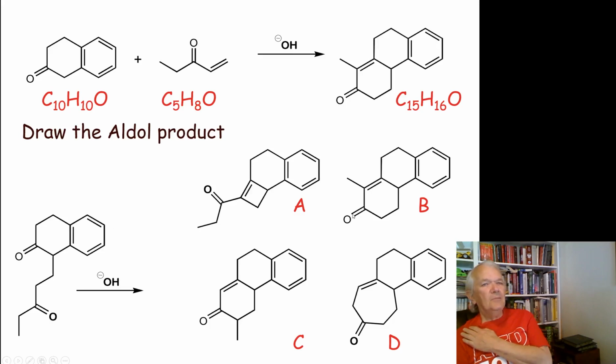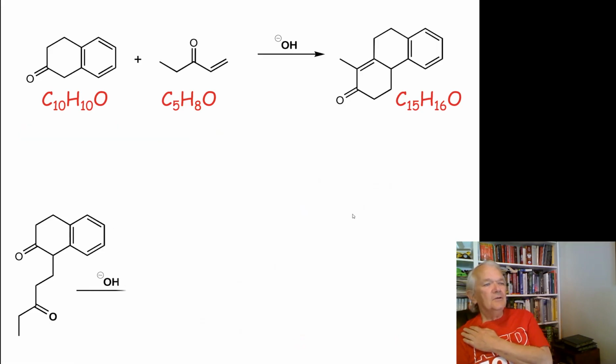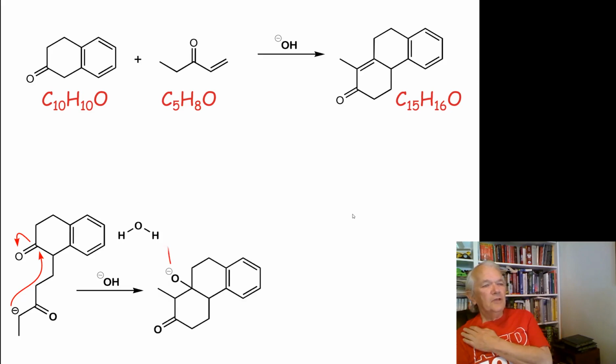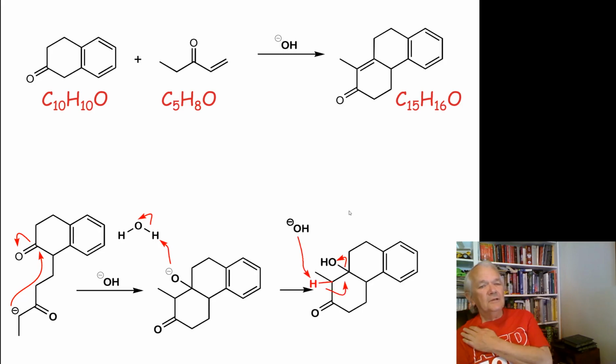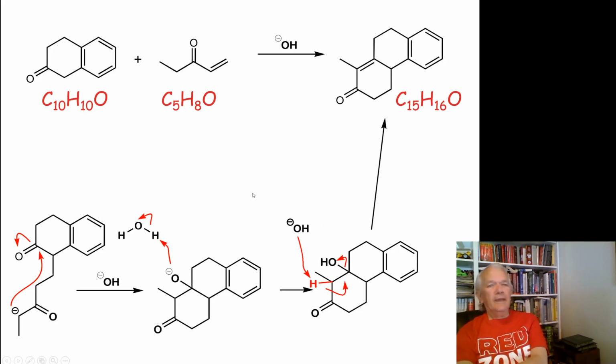Okay, so we're going to get B, and you can draw out the mechanism here. You form your enolate. You have attacked the carbonyl. You protonate. Use another molar base to eliminate the water, and you go up there. So this again is a beautiful example of the Robinson annulation, and that should make you extraordinarily happy.